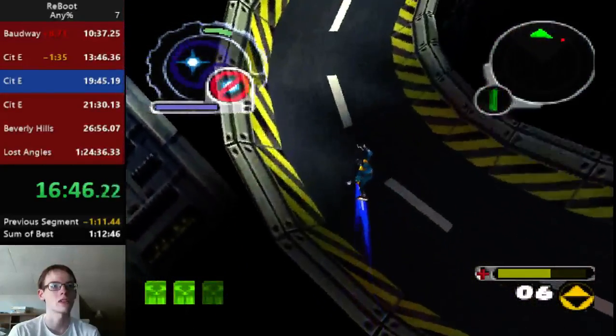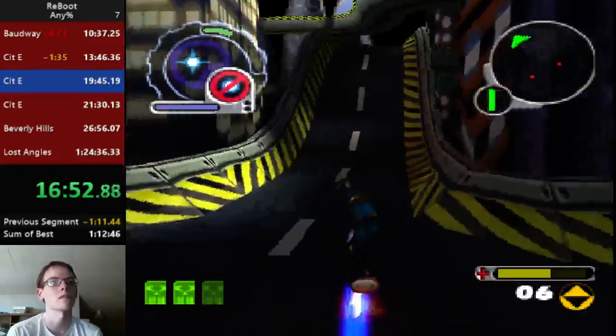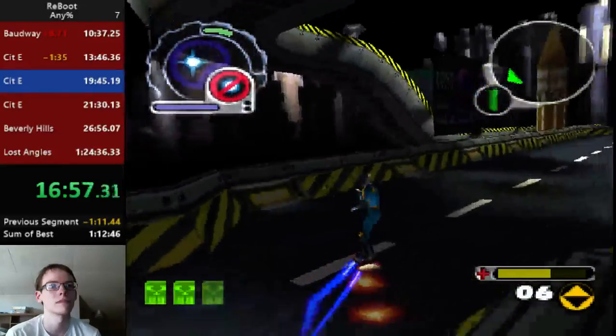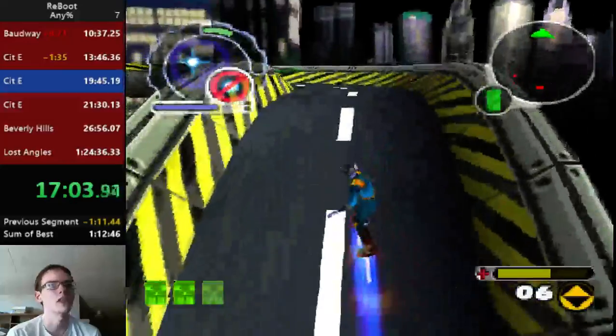This ledge. Is this even where I wanted to go? I wanted to go here and then up here. This is it. And although my health is not in the green, I think it's still good.